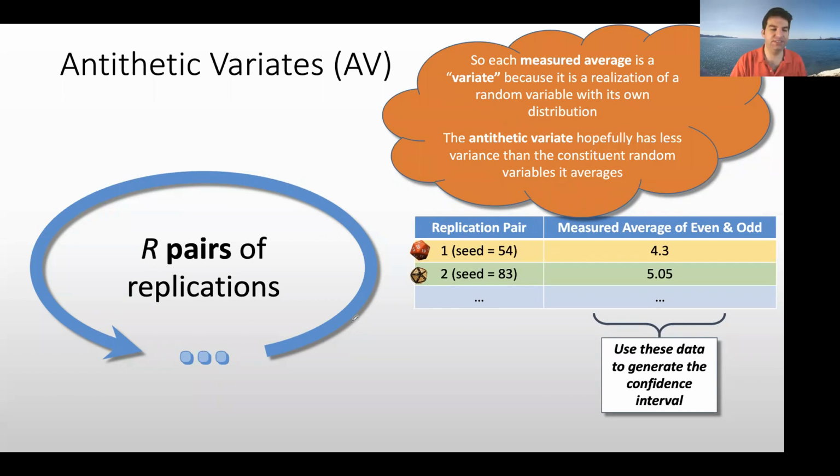So for all of these, you run a pilot study, and the question ends up being: does the independent case, where you forget about all this, give me lower variance, or does this method? Go with the one that has the lower variance.